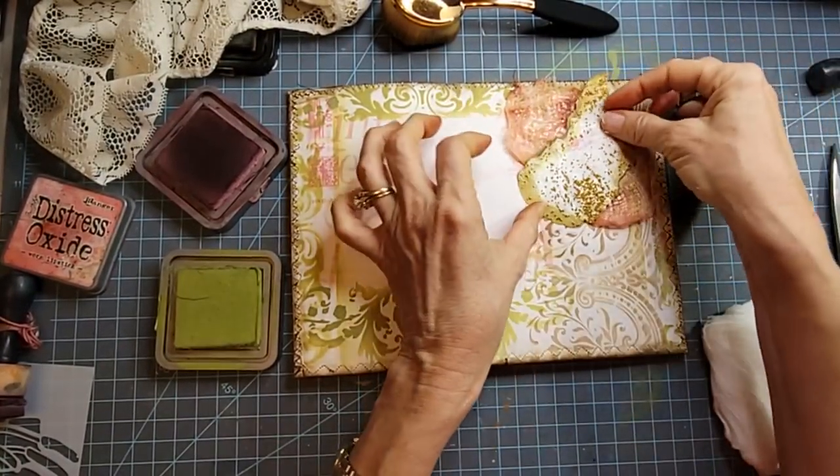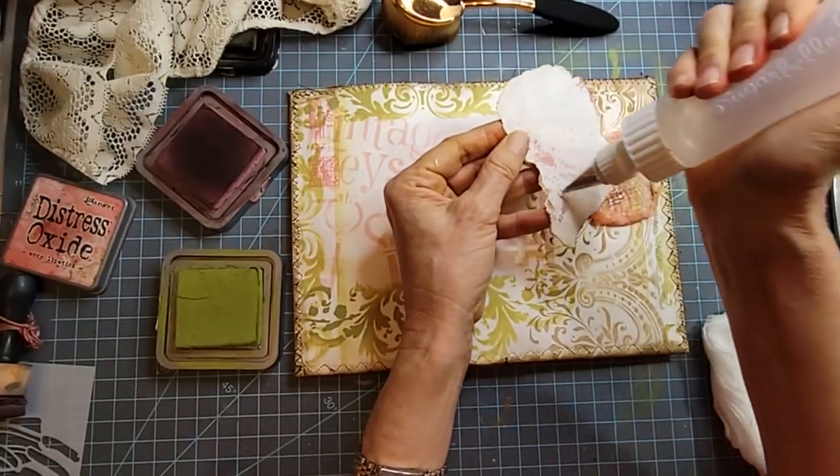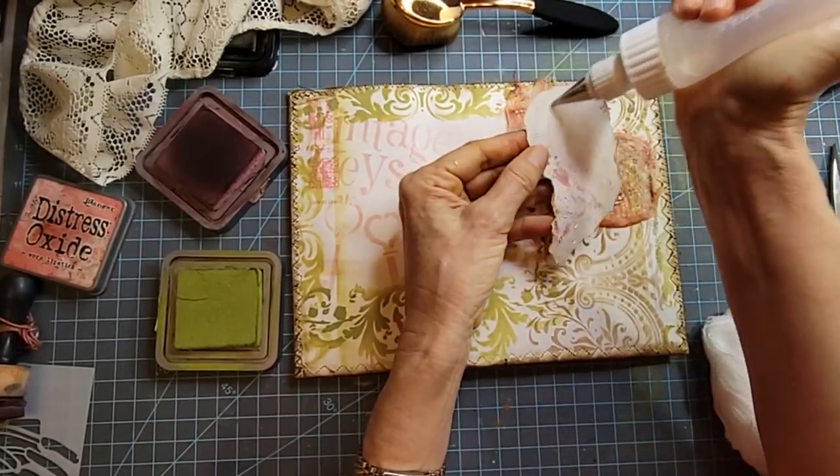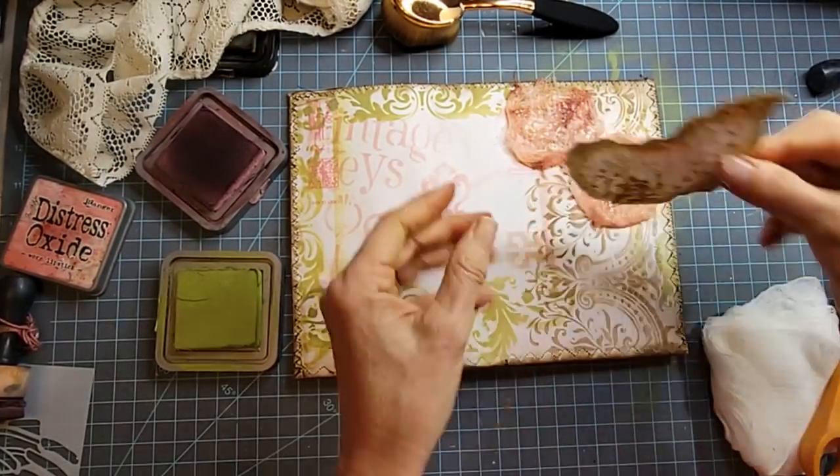No waiting. Okay, it's probably going to cause the paper to warp and everything, I know, but it'll dry eventually, and we can flatten it out under some books or iron it or, you know, ignore it. But we're crafting, and that's why it's great.